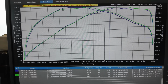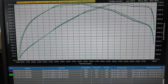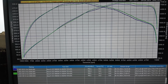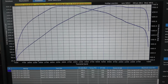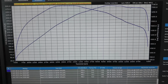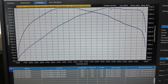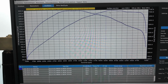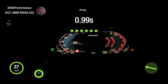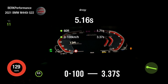But very smooth lines, very smooth power lines, so this is the end result that we get. This last part is only based on the fueling, as I was saying. So shifting earlier with this car to get faster draggy times is also suitable. Overall, it is a great result without disabling any safety features in the vehicle, and getting a great result, as you can see, in the draggy times, because they are rapid. 60, 100.